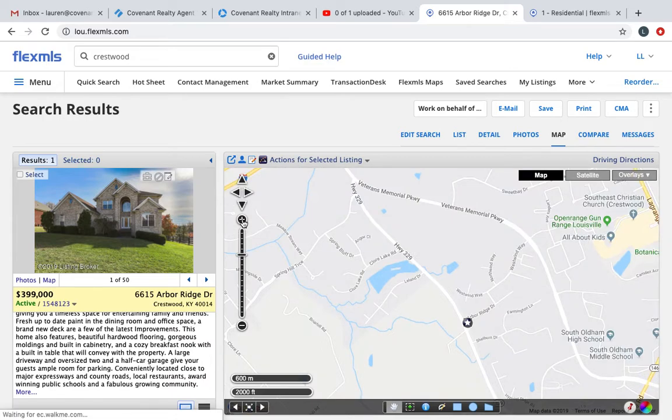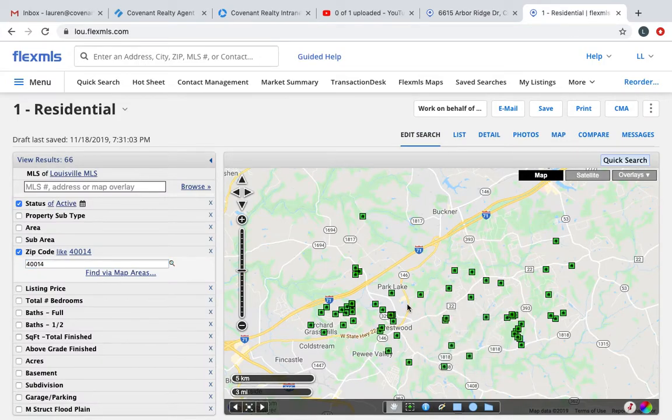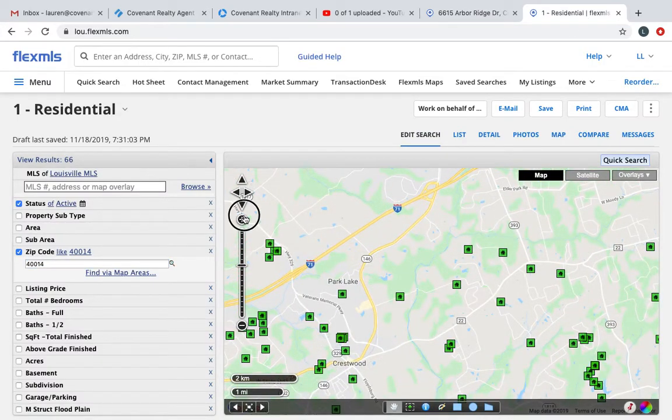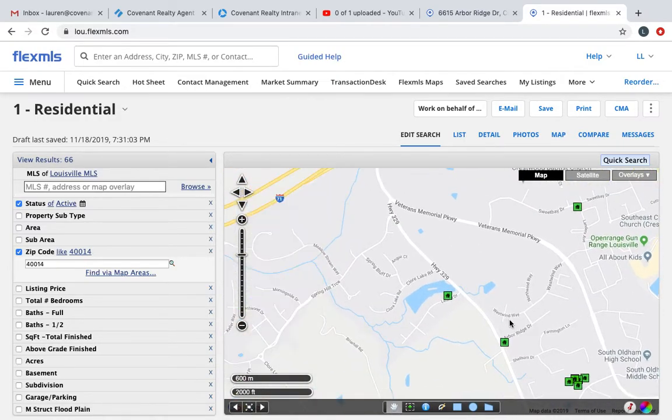So you can see that this is kind of in a neighborhood area. You just want to zone in on that. Here we are.